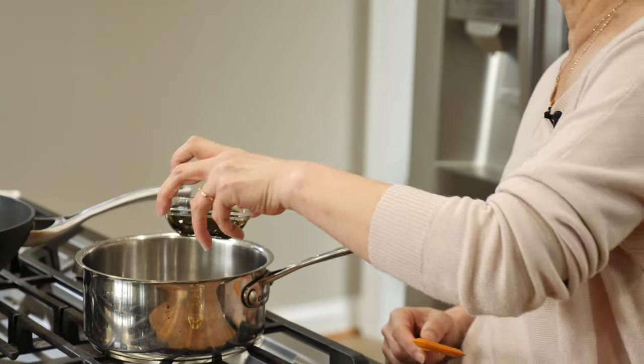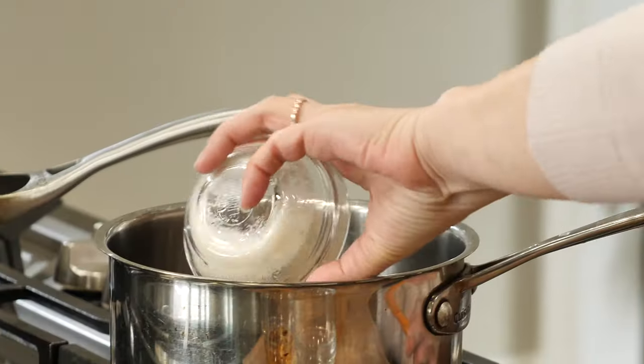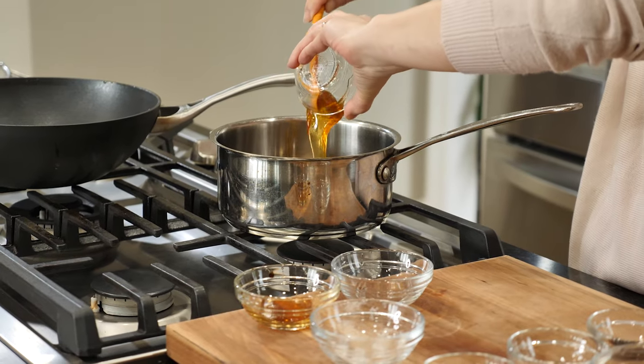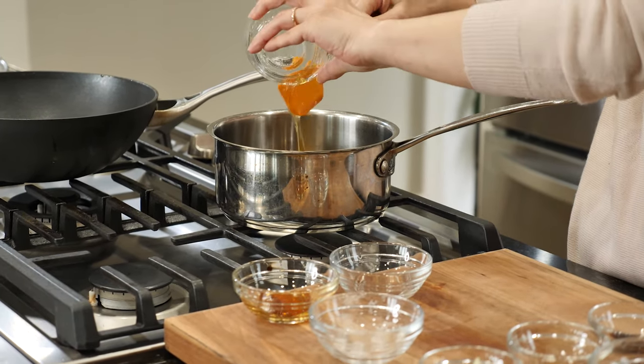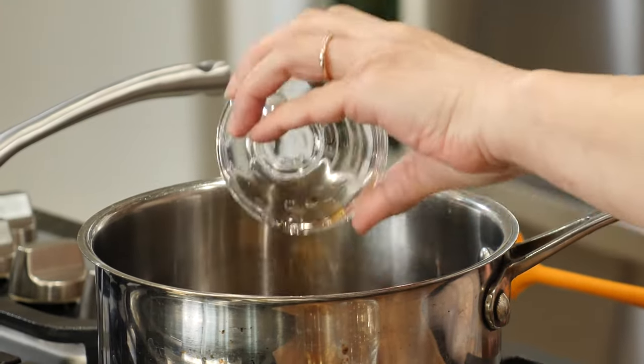Mix up the soy sauce. This time it's 2 tablespoons, and 2 tablespoons of rice wine, 2 tablespoons sugar, and again 2 tablespoons of honey, but you can also use rice syrup, oligo syrup, or corn syrup. This is a teaspoon of vinegar. I generally use rice vinegar, but you can use white vinegar or apple cider vinegar for this.